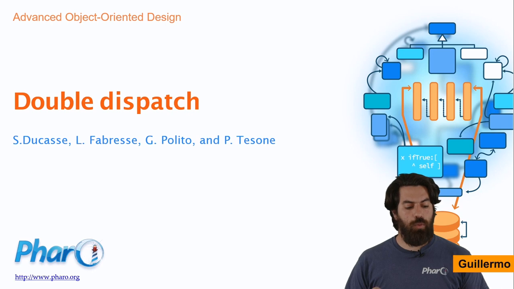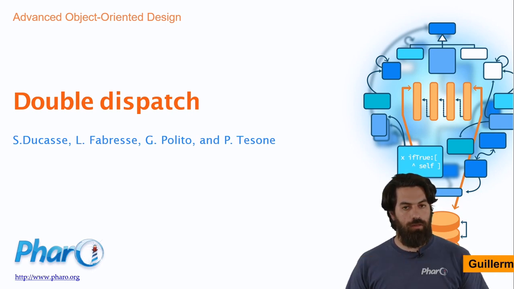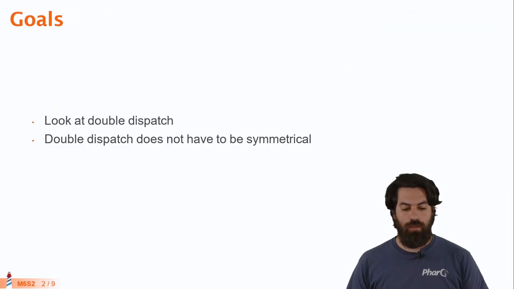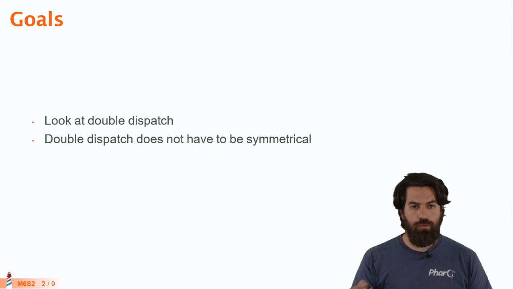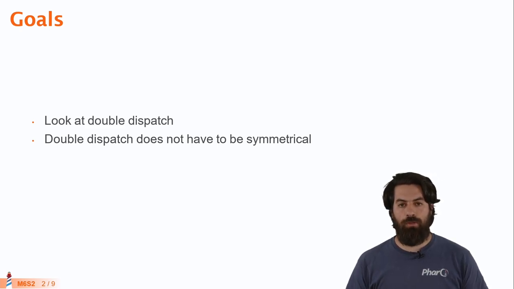Hi, in this lecture we are going to discuss again double dispatch, in the case of non-symmetrical use of double dispatch. So we are going to look at double dispatch again, but we are going to see that it doesn't have to be symmetrical as we have seen in previous examples.